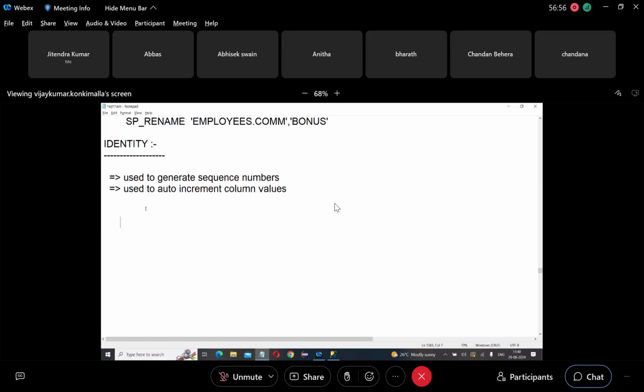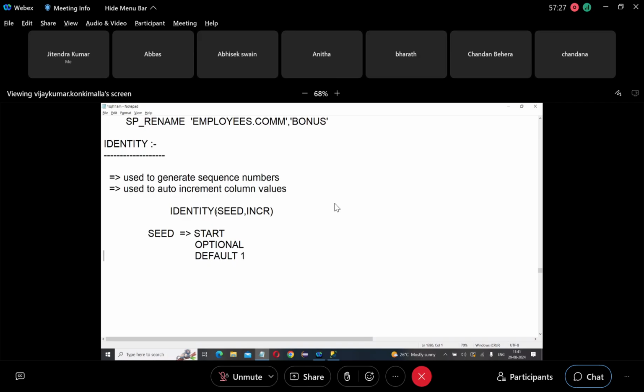Then, how do we declare identity? Identity, seed, comma, increment. Identity is declared with two things: seed and increment. Seed means start. Declaring seed is optional; the default is one.